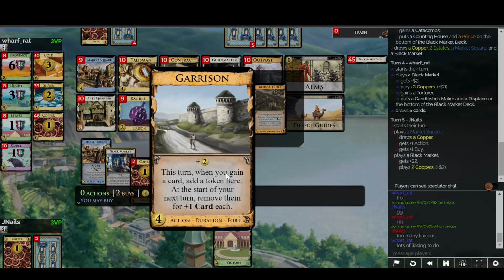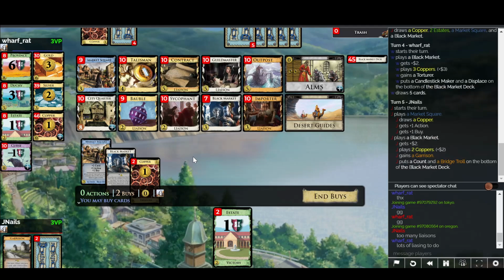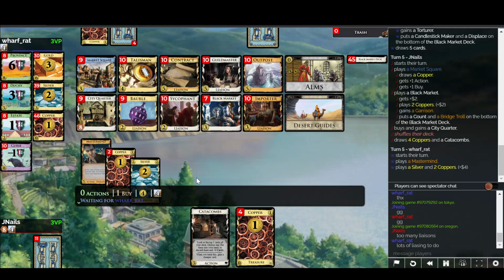Garrison, I gotta figure out what this does. +2 coins this turn. When you gain a card, add a token here. At the start of your next turn, remove them for +1 card each. That sounds good. I want that, mostly because that seems like it would be good with Outpost to set up a big Outpost turn. Like you play the Garrison on your normal turn, and then you do Outpost things with a big hand.